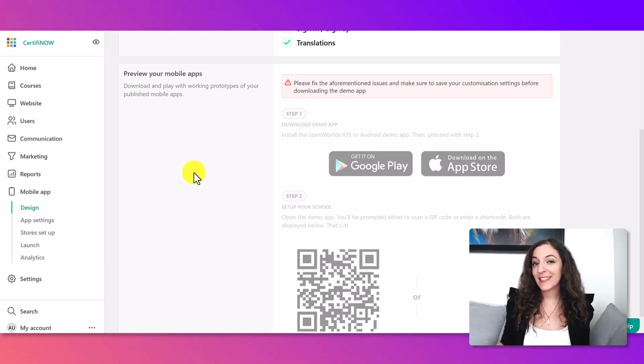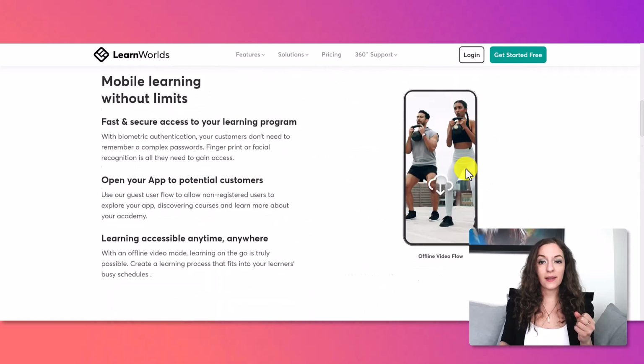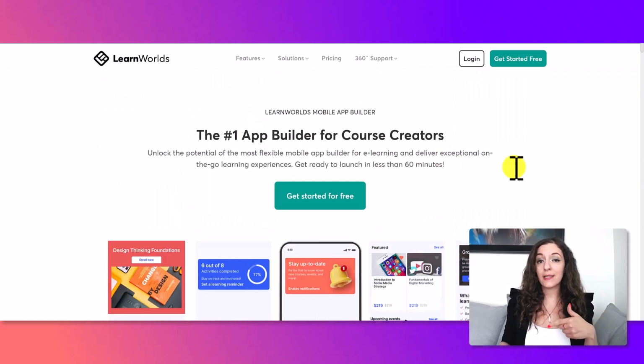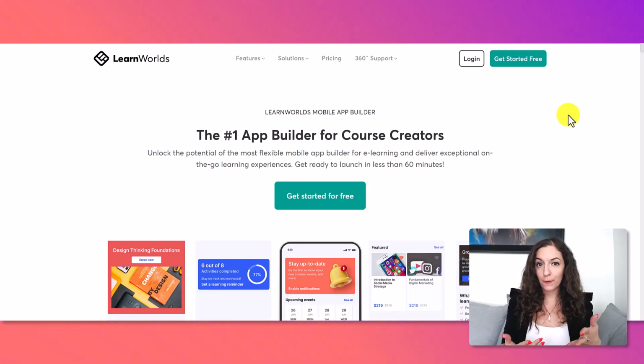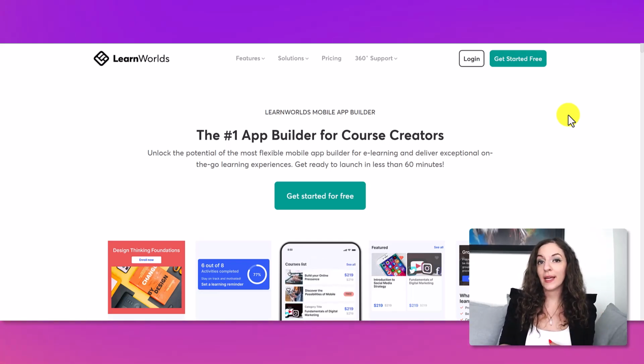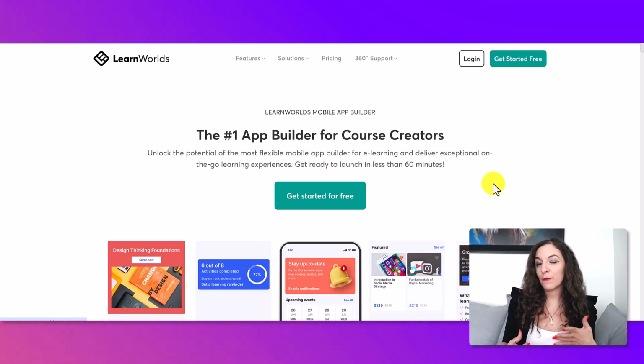Now comes down to the money, right? How much does it cost? What does that look like? You need to have a Learnworlds plan. You need to have the actual platform itself before being able to use the app. So you can't just get the app on its own, but you can try it for free, as I showed you here at the very top, and I'll include a link to this page, by the way, in the description below so that you can get started for free and try it out, see how you like it. And it is a 30-day free trial.